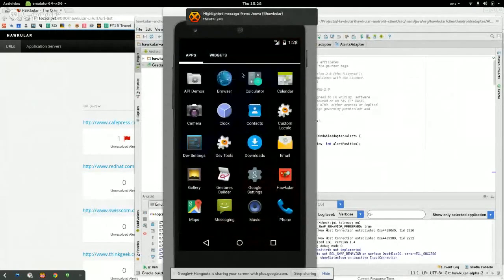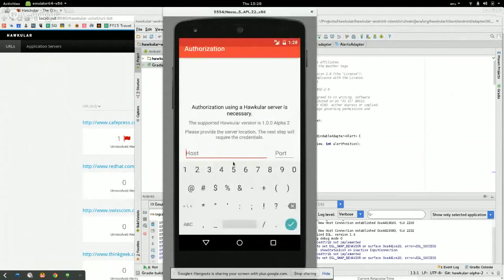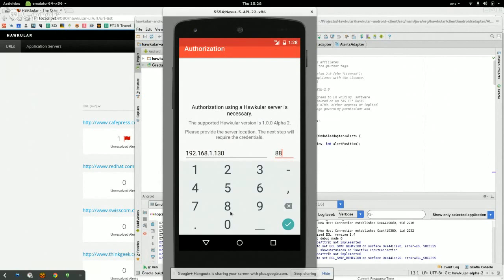So this is the Android emulator, and I have this Android application here, and I hopefully remember. That's the IP of the server powering Hawkular.